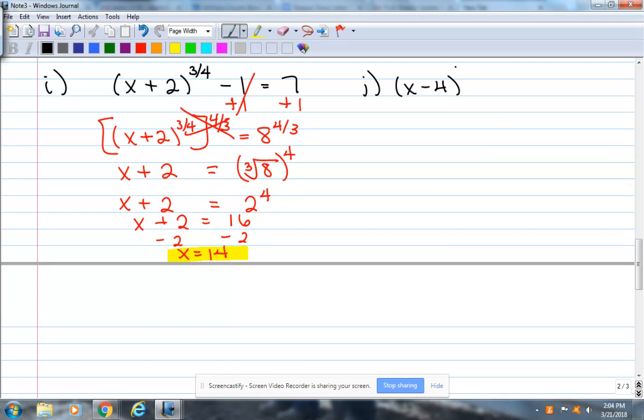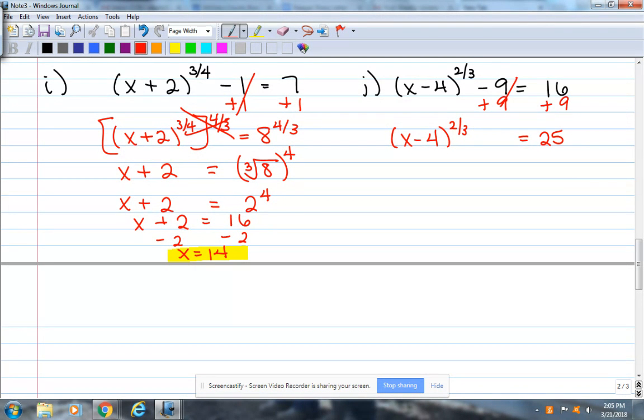So (x minus 4) to the 2/3 power minus 9 equals 16. Plus 9. So what do I do first, y'all? Add 9. Do y'all agree? So I have parentheses, x minus 4 to the 2/3, I'm going to leave some space, equals what? 25. All right, so now everything over here has the rational exponent.